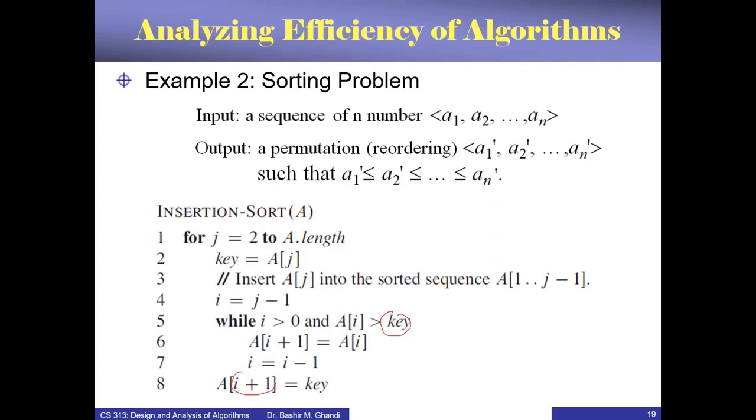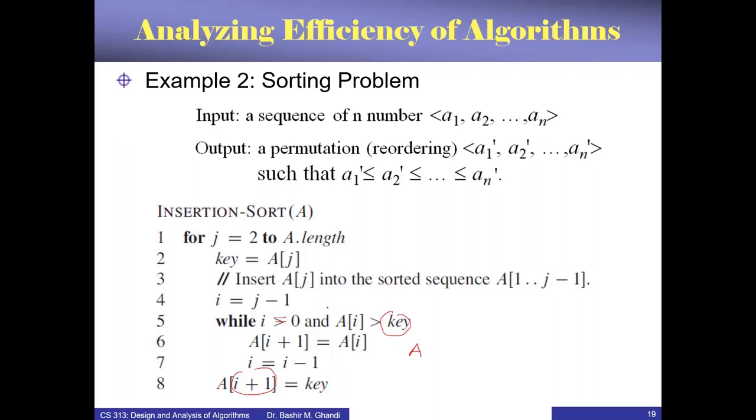Why i plus 1? Because if you recall what we said, the control variable for a loop will retain the last value that is assigned to it after the loop. So if we continue to shift to the right, the last value assigned to i is 0. This is why the loop stops: because i is equal to 0, the loop will stop. But we know from our convention that our array actually starts from 1. The indexing starts from 1. And therefore we have to say A at i plus 1 becomes key.